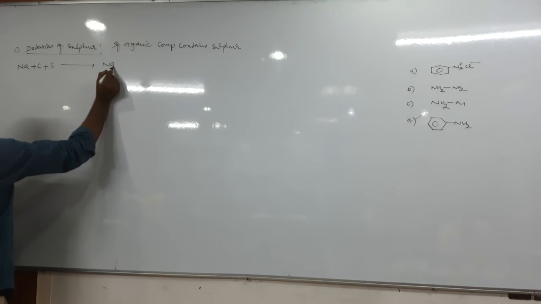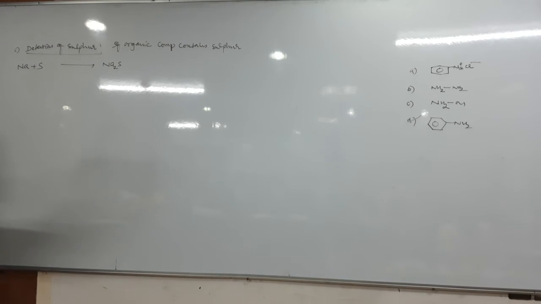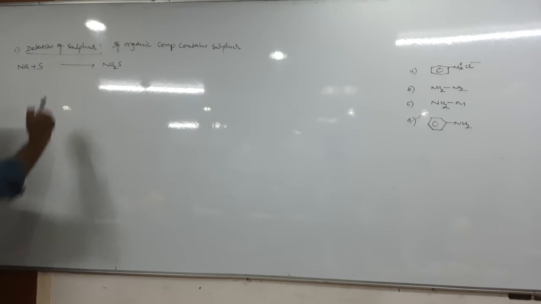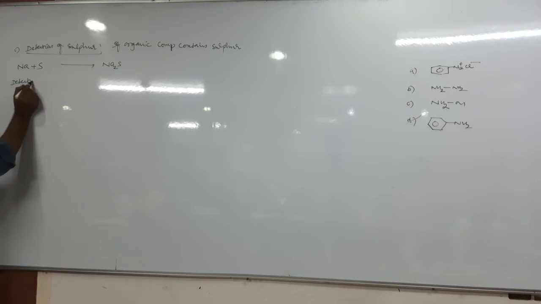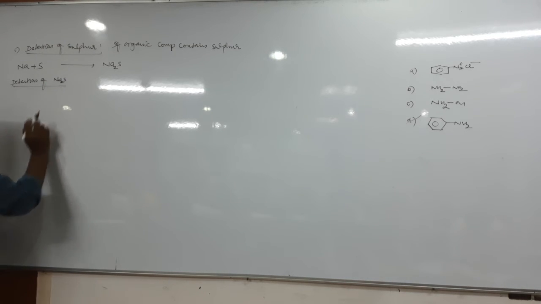There is a possibility of Na2S, yes, of course carbon will be there. Carbon does not react with sulfur or even sodium, the sodiums are already finished. So therefore, if the organic compound containing sulfur reacts with sodium, it forms sodium sulfide. So sulfur present in a covalent compound becomes an ionic compound. Now we need to detect the presence of what? Sodium sulfide. So therefore, now detection of Na2S, yes.